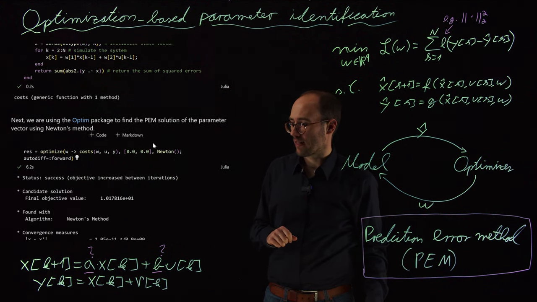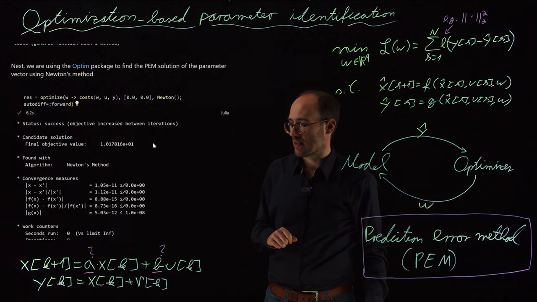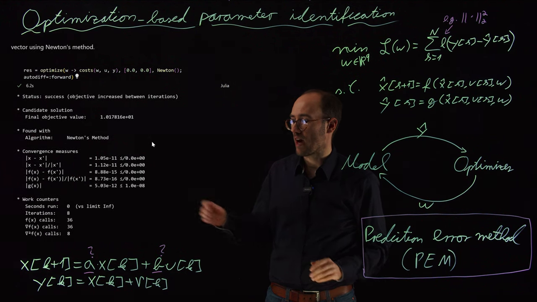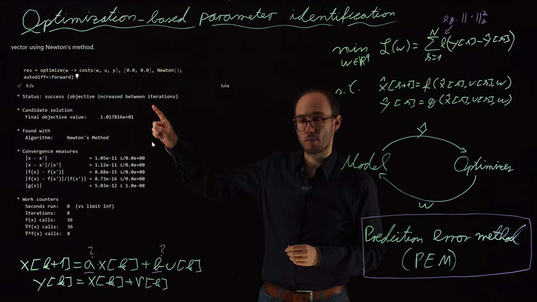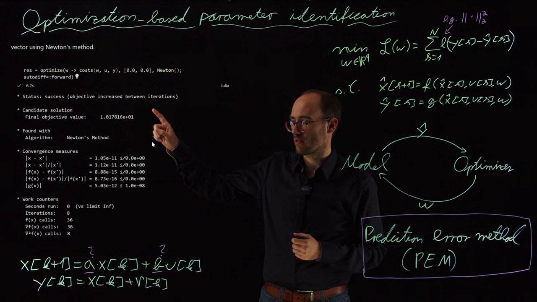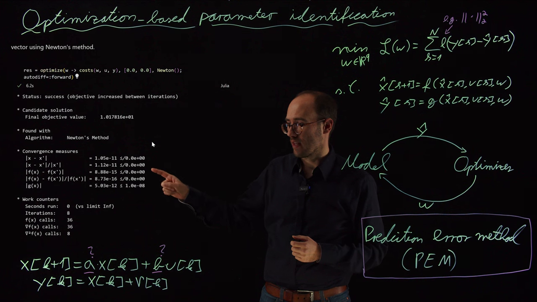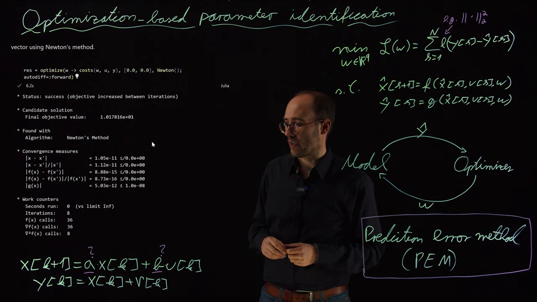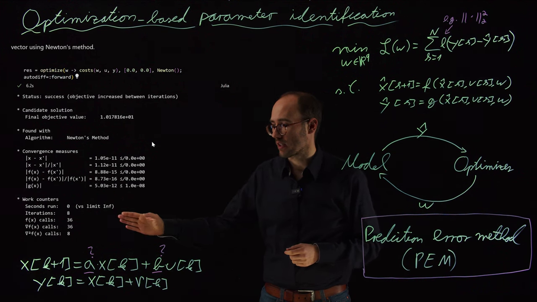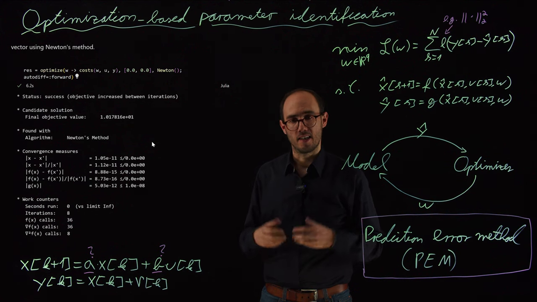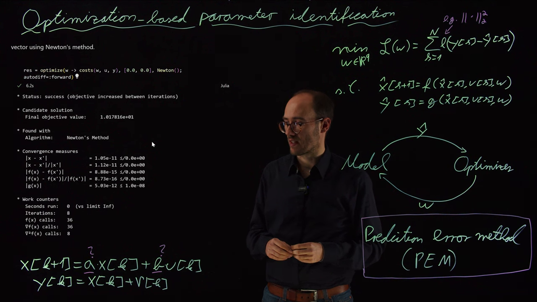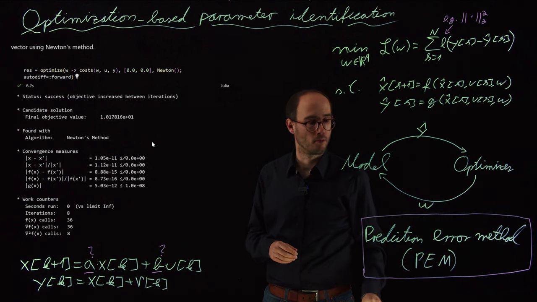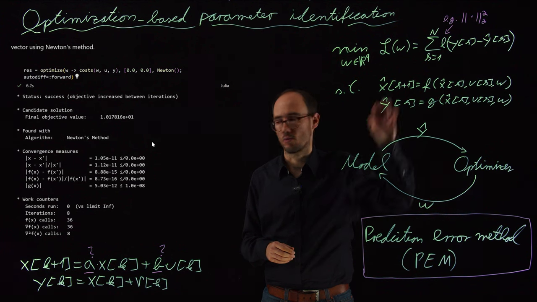When we then let the problem run, we basically get here in standard out, out of the function call. What we can see here, the solver is basically giving us feedback that it has terminated successfully. So obviously it has found an optimum. And as we can see here, obviously the tolerances are quite good. And also we just needed a couple of iterations. So that gives us a feeling that the Newton optimizer had converged quite quickly in order to find the optimum parameter set in order to fit this model to the data.